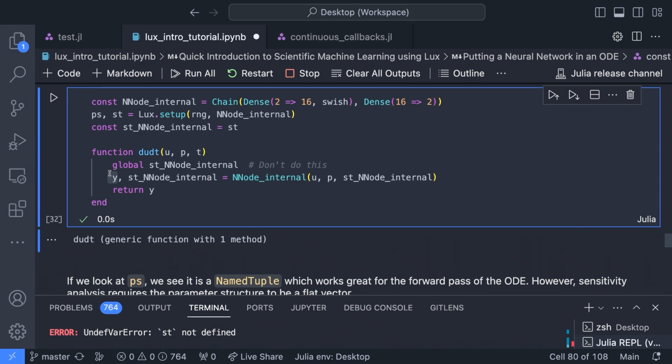Right? Let's read this again. So without going through the ODE solver library, what I'm doing is it says, okay, tell me how to calculate the derivative of the ODE given the current state u. And what I do is I just take that value, stick it in the neural network, and say whatever comes out is the derivative. So this is exactly this model right here. U prime equals the neural network.